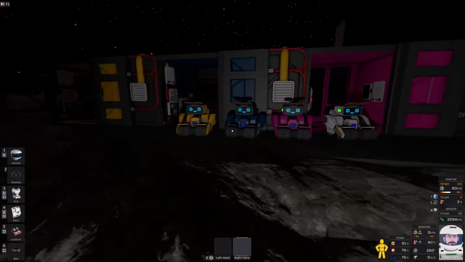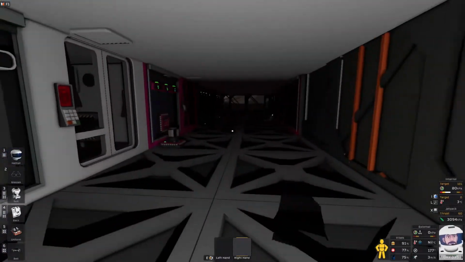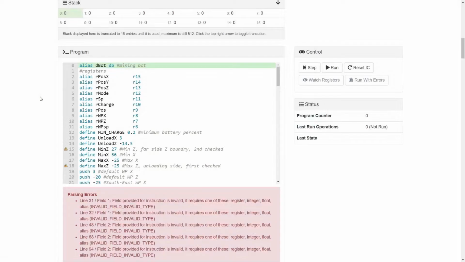Out here, we've got our little swarm of AIMEEs waiting for orders. So let's go look at the code. I am going to switch over to the simulator now, so shield your eyes from the bright light. Okay, so we have this. This is the chip that goes inside the AIMEE. This is the first one we're going to look at. This chip has exactly one job, and that is to pathfind back and forth to our little hangar area.